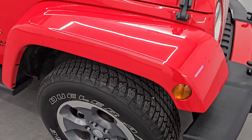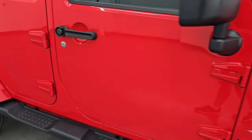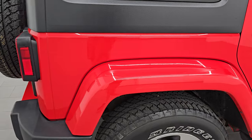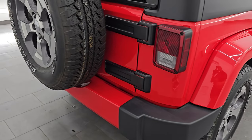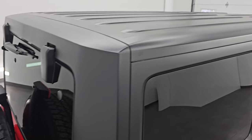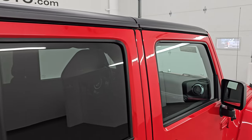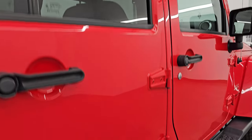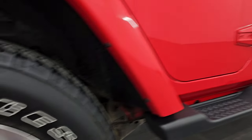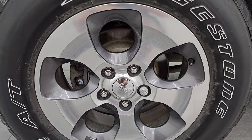As you go down this side of the 2016 Jeep Wrangler Unlimited Sahara, take note of how clean the body is, how reflective and mirror-like that paint is. This thing's in really nice condition for a JK — a lot of times these things come in pretty rough, and I would say this is anything but rough. It was very well maintained. I take these HD videos so if you're far away or just can't make the trip down, you can still see the vehicle, hear the vehicle, and have confidence in what you're looking at before you even get here.